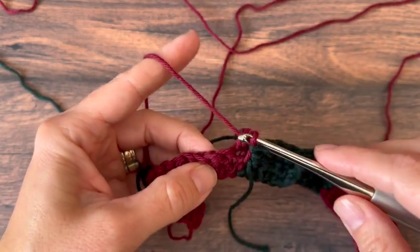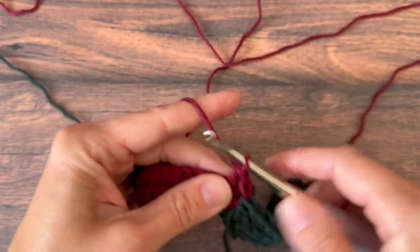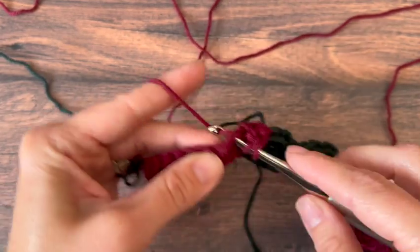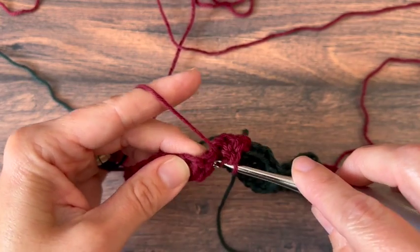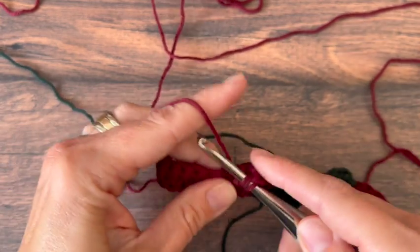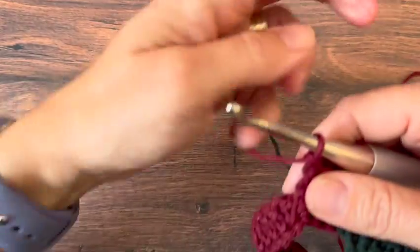And then we're working two more regular double crochets, and then a front post double crochet. Keep repeating that until we have two stitches left.